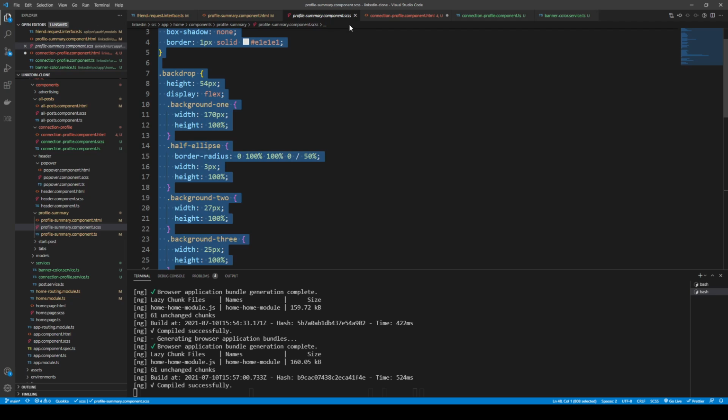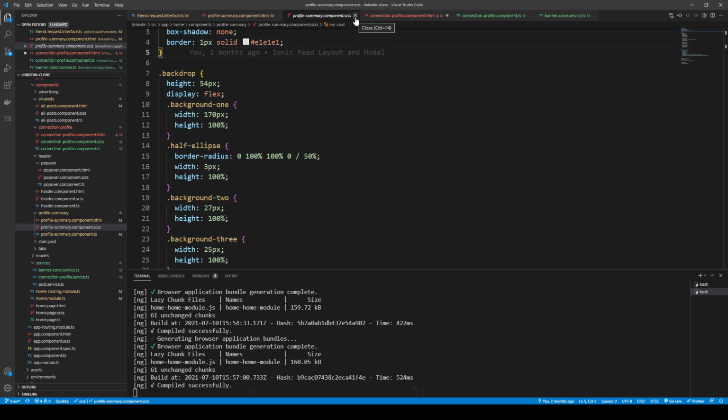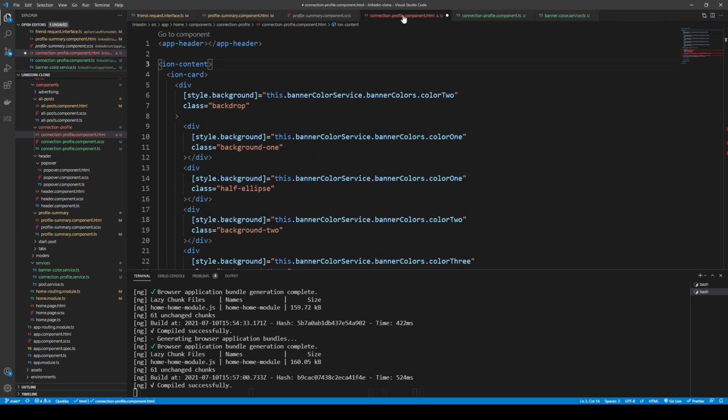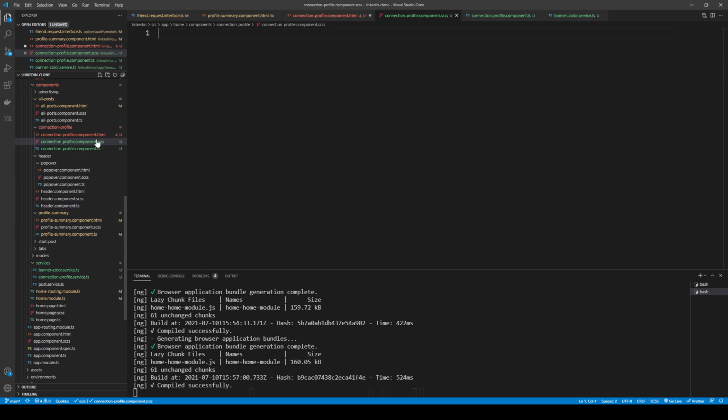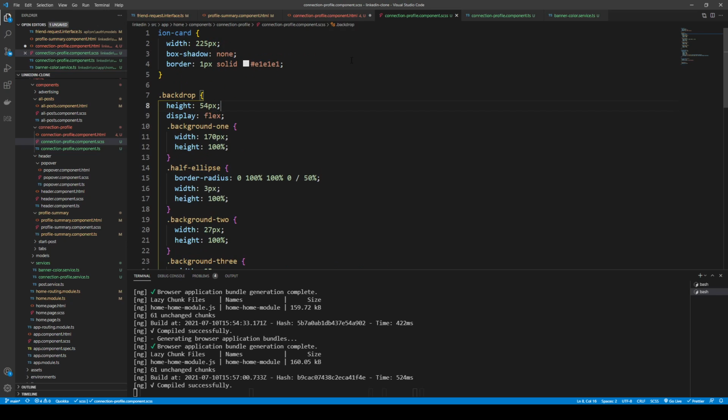So I'm just going to go ahead and copy this CSS, and we'll take out what we don't need. Obviously, you could refactor this as well, but things are a little different. Even though it looks quite the same, you'd have to spend some time refactoring it, and that's just a decision you need to make depending on how you wanted to be doing it. But since this is just a demo application, I'm not going to make it into a production application. I just want to focus more on unique concepts rather than iterate repetitively over things that we've already done. And we've seen how we can do that all throughout the course. So basically, in the connection profile SCSS file, just go ahead and copy that in here.